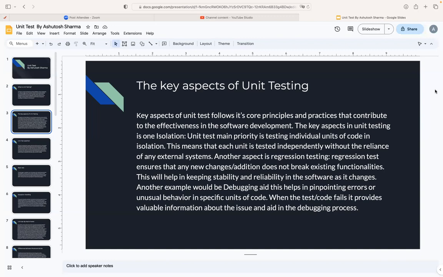I chose the debugging aid example because it helps, step by step, to pinpoint where the errors are. If the developer is doing it by himself, it's going to take a lot of time and it'll just be very hard.